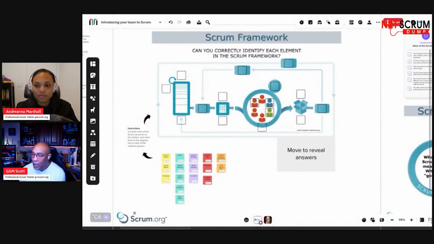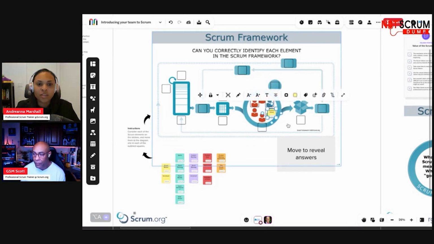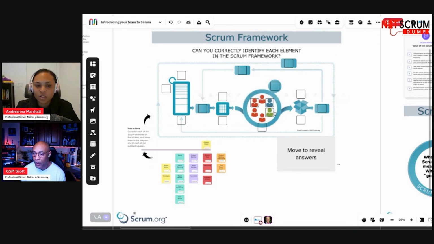Yes, Andriana. The way I facilitate this is I actually do this and let the students watch me as I'm going through the Scrum Guide, because I make the assumption that even if you've read the Scrum Guide, that you may not understand it. I like to be the captain of the ship to go through it at least one pass. And to add a little bit, that's basically Scott's just moving these elements and showing where that fits on the framework and describing each element.